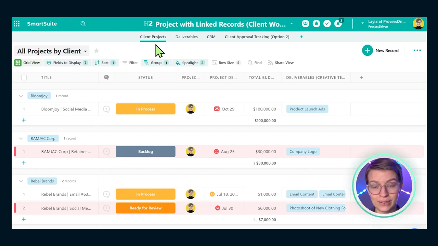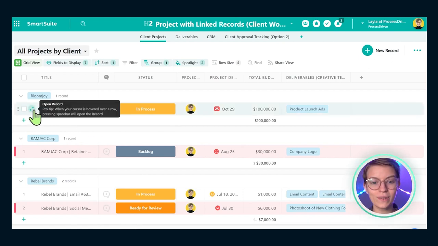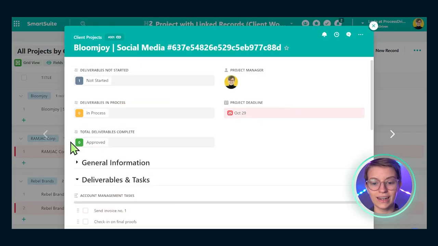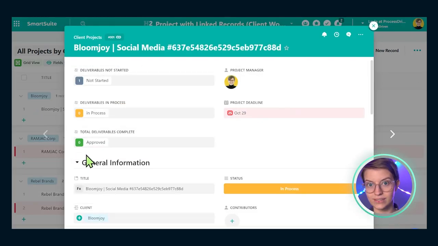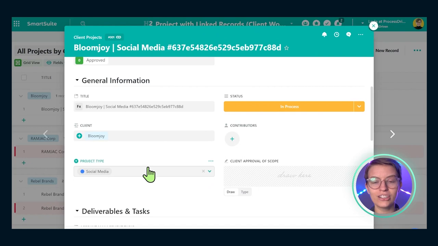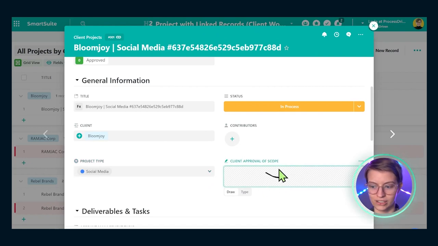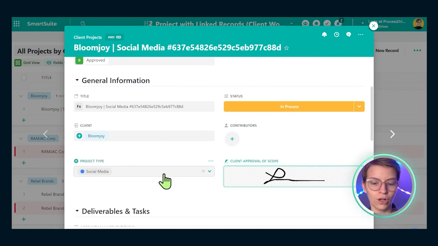For this particular example, I'm using a marketing agency example. So that's why you'll see some of the terms here are a little bit marketing focused. But the same layout, again, will apply to just about any project you're managing. Much like our other areas, if I go inside one of these projects, you'll see that I do have custom field types being added here that allow me to track different information about a project, such as when someone's signed the approval, what the project type is. All of these are just fields, just like we saw elsewhere.